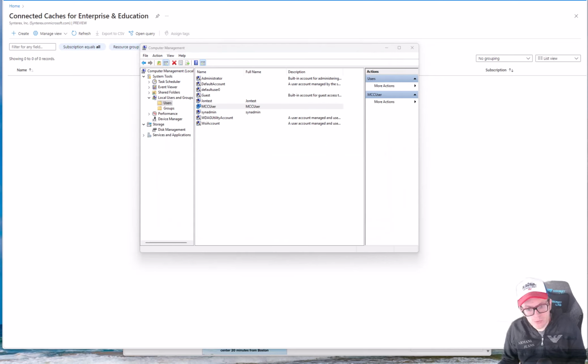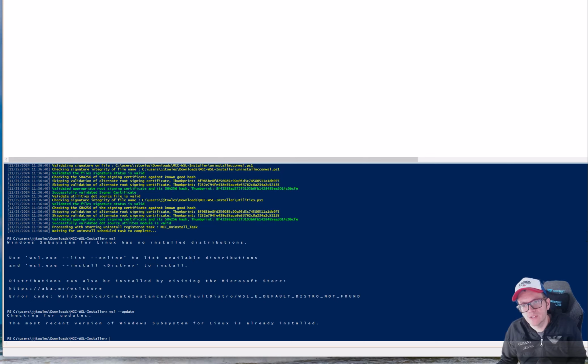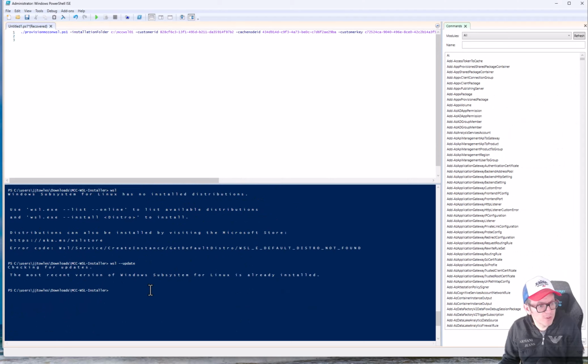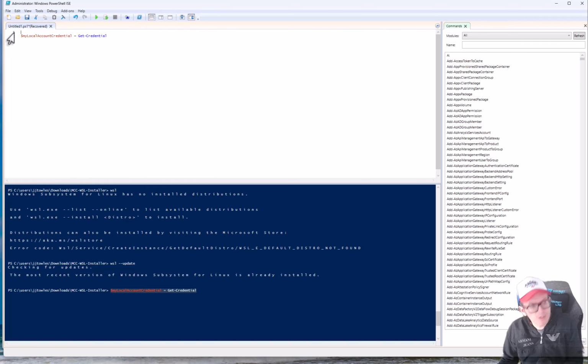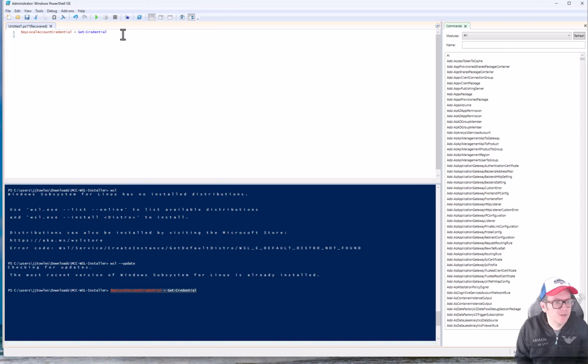The other thing that we're going to do, if you open our friend that everybody hates, ISE, is we're going to go ahead and run a basic command. We're actually going to pull in two commands here. One command we're going to run, and we'll delete this thing here, but we're going to run this command to actually store the credential of that local account. And then we'll use a little command to create the environment variable for the account as well. And so that variable is going to look like this.